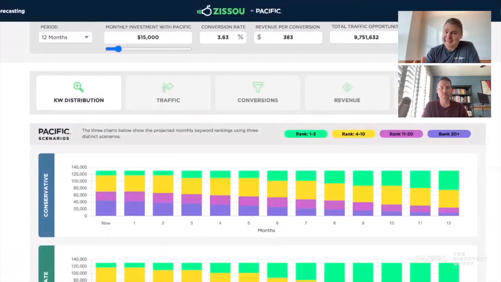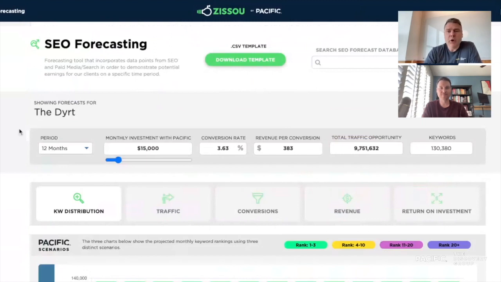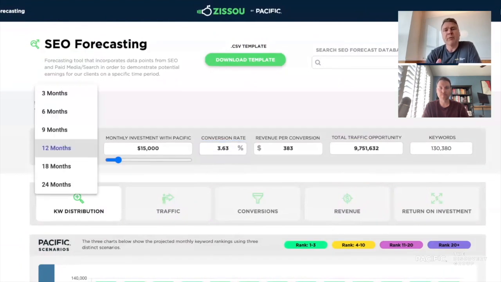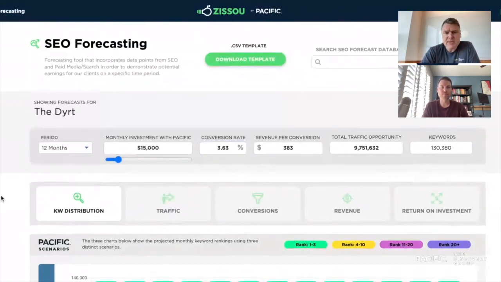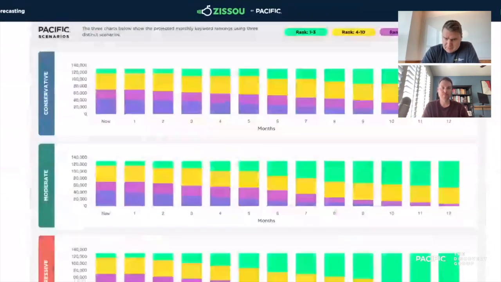Oh, and so yes, uploading the keywords took a while, but actually producing the forecast, that's where really the power of the cloud comes in. And we don't have to rely on the local processing power of your laptop to do this math, because a lot of math went into what just happened. So first thing you'll see right off the bat are the parameters that we were talking about a moment ago. And as you can see, it's fairly easy to update them here. So if you feel like, hey, maybe my conversion rate is a little bit too aggressive with 3.63, I want to adjust it, you could do it in real time. In real time, all the numbers will update as well. Another thing to point out is that you can also select the time horizon you want to play with. By default, it's a 12-month time horizon, but as you can see, you can forecast up to 24 months, but also as little as 3 months.